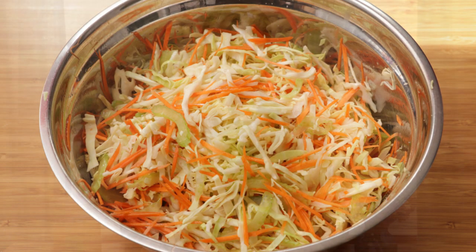You don't have to do this, but if you just let it sit, it kind of does some of the work for you that we need to get the juices to come out of the vegetables. So I let it sit for a little bit, and then I mashed it around with my hands. It only took about 30 seconds of picking up a bunch of vegetables and squeezing them, and then pick up another batch, squeeze them, and sort of do this in the bowl. And about 30 seconds later, or a minute later, a lot of the juices came out, and I was ready to put it into the jar for fermentation.